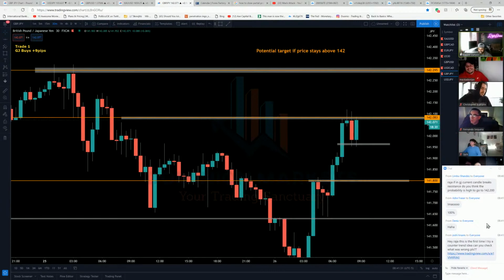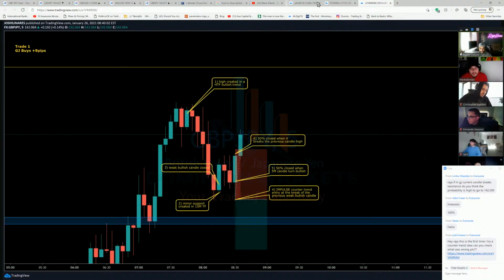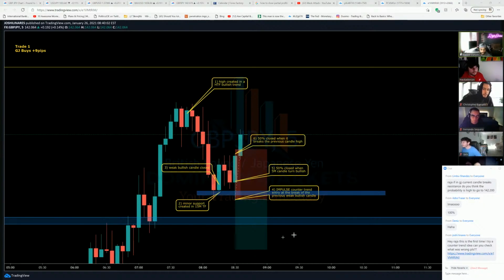All right, take a look at this chart over here. Oh, impulse entry. No, man. That's a bad entry over there. Yeah, I should have waited for the candle to close below the support. Yeah, this is not an impulse entry. No, you should have waited for break of this support right over here and then taken the trade. Break and close. You needed the candle to close like this. Also, you had a support down over here, and this wasn't enough range.